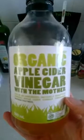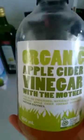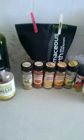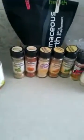I've also got apple cider vinegar, organic, with the mother. So it's very cloudy when it's got the mother in it. That's the one you want. That's got the bacteria strains in it. I use this in salad dressings. I also sometimes in the morning might have hot water, lemon, and a little bit of this and honey just to help get my digestion going and my metabolism, because this does help with breaking down your foods because it's got enzymes in it, and also helps with your gut health as well. So that's a product I use all the time. Sometimes I might even add it to my slices if I'm feeling game.